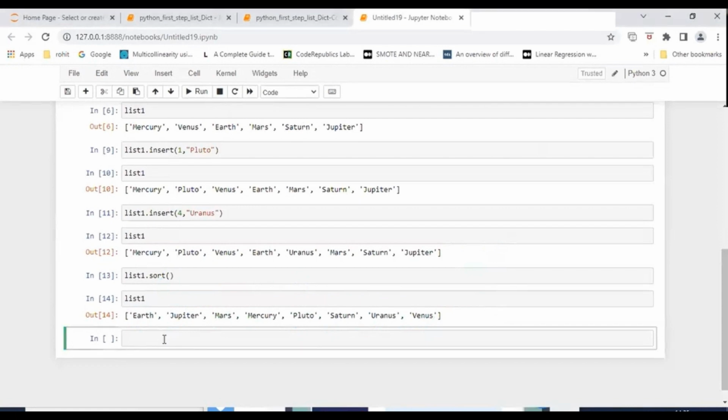I want to reverse it. This one, reverse order.